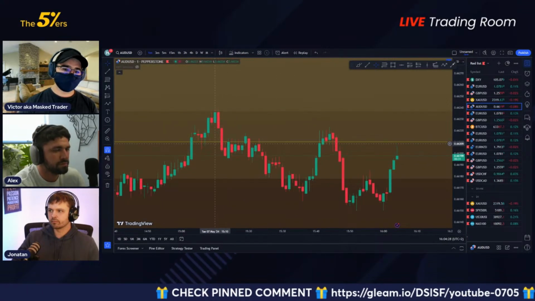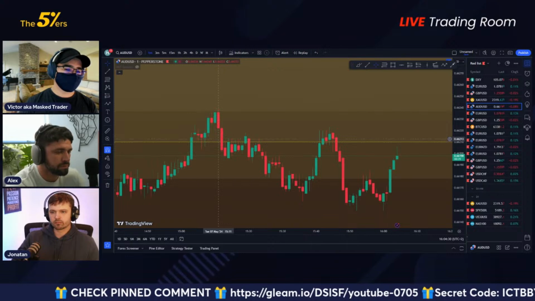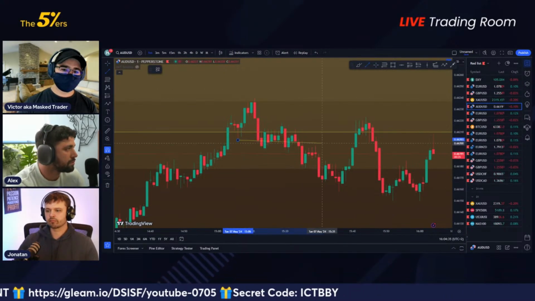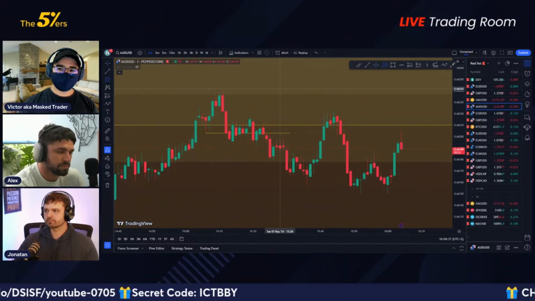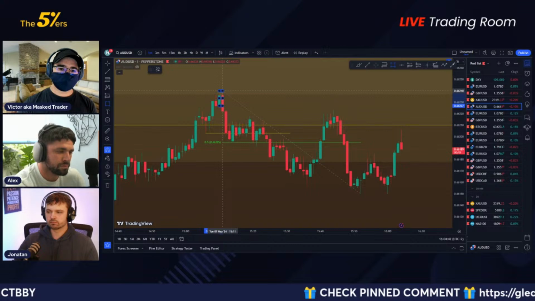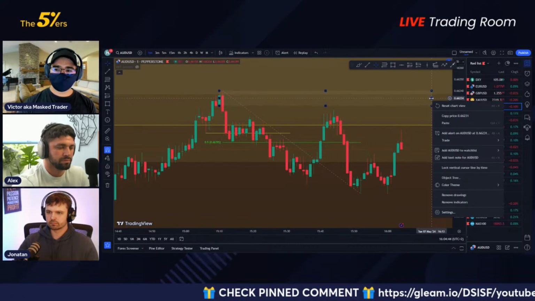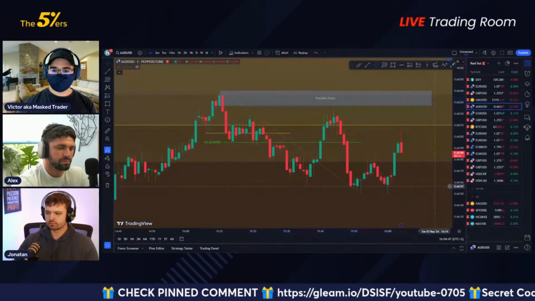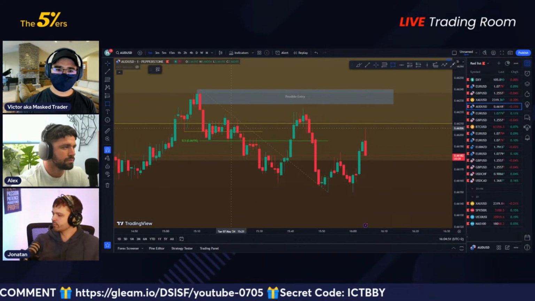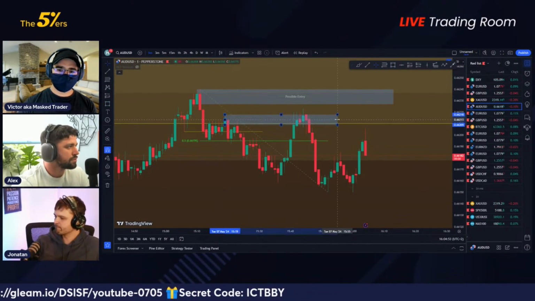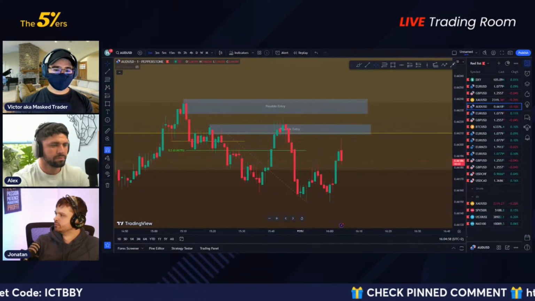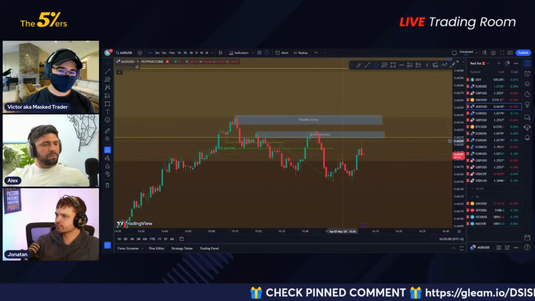See the horizontal yellow line, we already interacted with it. This would be my neckline on the 1 minute. If I draw that, we have a couple of areas on the 1 minute interesting for me for an entry. I don't see anything else right now. Perhaps this one. There we go. This is another one, and it hasn't been invalidated. So these two areas, I would be happy to sell from. This is the way I trade.